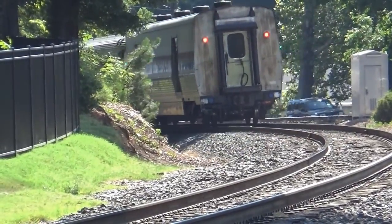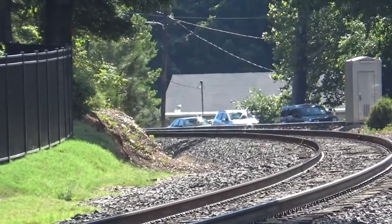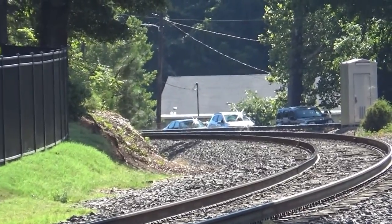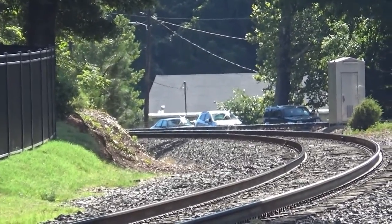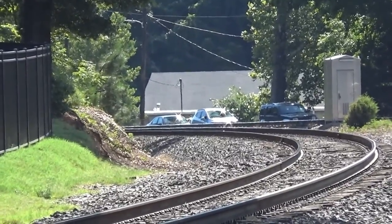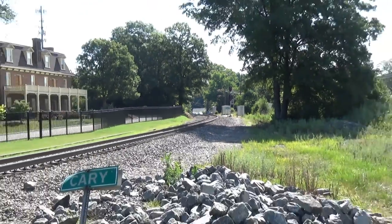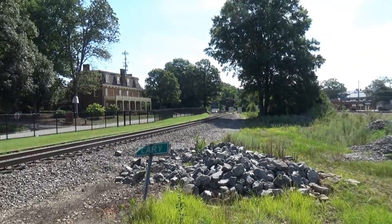And there goes another train, Amtrak P080, going northbound to New York City, running approximately 15 minutes late today. 130, the new Phase 2 Heritage unit on the leads. Second time seeing that unit, and also today's the 4th of July. Very nice seeing a Heritage unit on the 4th of July. Very nice. Let's bring ourselves to our next train.